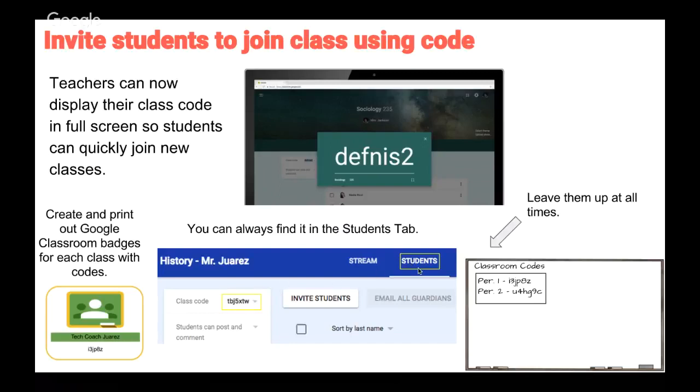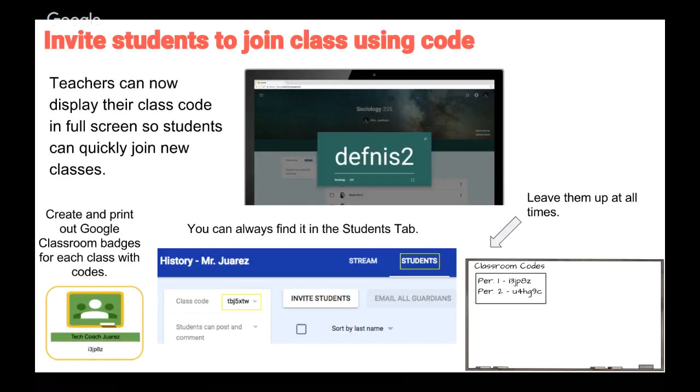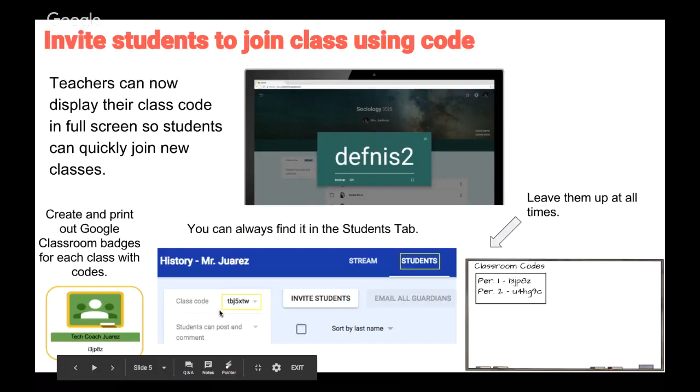If you click in there, it'll show you the class code, and you can change the code as much as you like. But it's kind of small font there, so if you project it, you have to zoom in, which is kind of easy with the Mac, but zooming in is just kind of a pain. And so what Google has done, they've allowed you to now show it almost full screen, so it's very easy for kids to see.